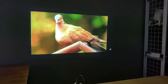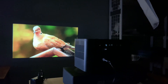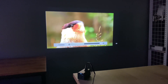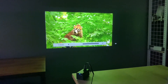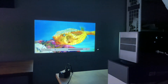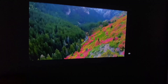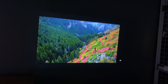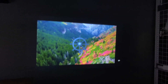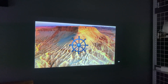The projector has built-in speakers, so right now we're projecting sound through those. It looks really good — we can adjust the volume right from the phone, change videos from the phone, and the image is very detailed. Let me adjust it a little bit more — that looks a lot better.